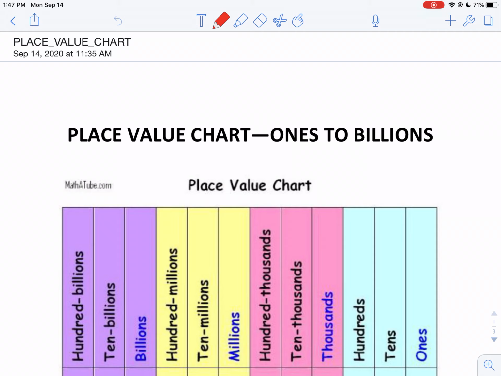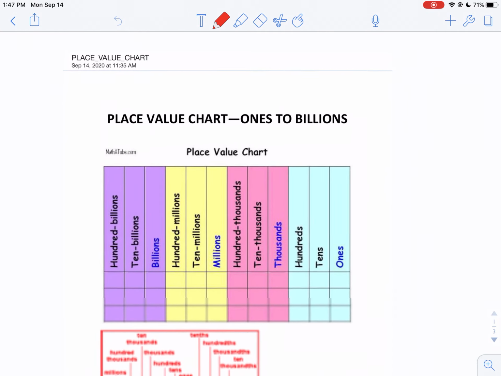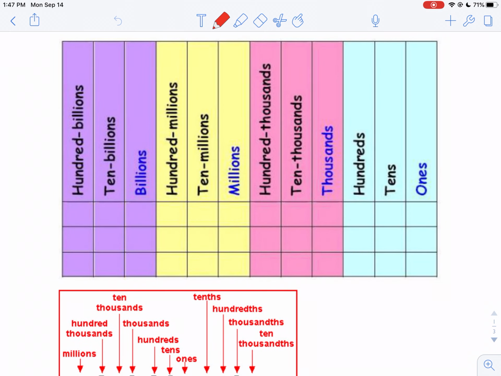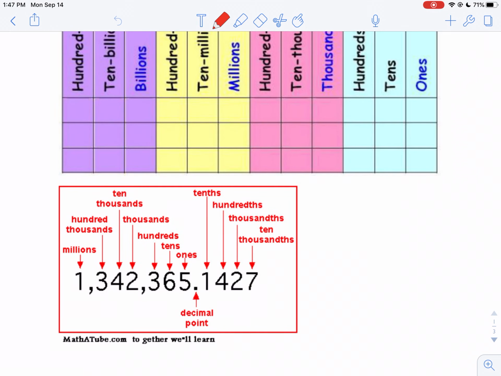We are in Math Foundation and you can download this worksheet from Schoology. This is called the place value chart. It gives you the place value of every number that we are going to see in this class. For this part, we are only going to be looking at numbers bigger than 1, okay? So every number in math is basically a decimal number for this class, all right?